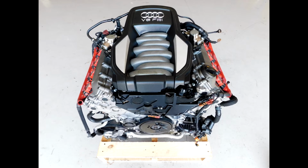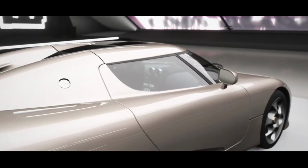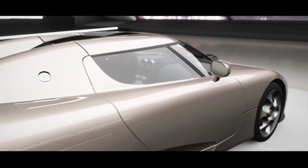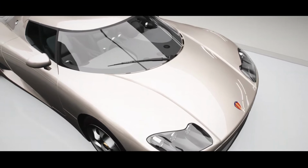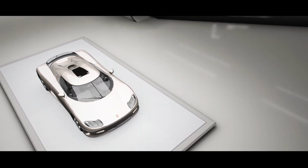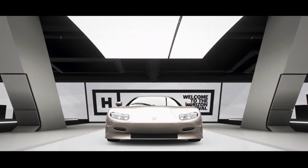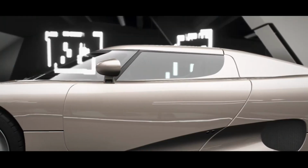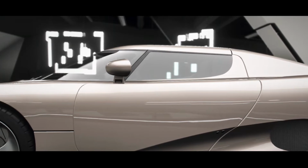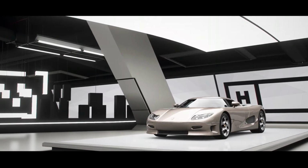And it took them until the new millennium in 2002 to finally get a production car on the move. They call it the CC8S. And this was pretty damn revolutionary, okay? It was a semi-monocoque chassis with carbon fiber all over it, and it weighed less than 2,600 pounds. That's pretty lightweight, and considering it makes 655 horsepower from a Ford-sourced twin supercharged V8. That's right, two superchargers on it. It had a fantastic power-to-weight ratio.